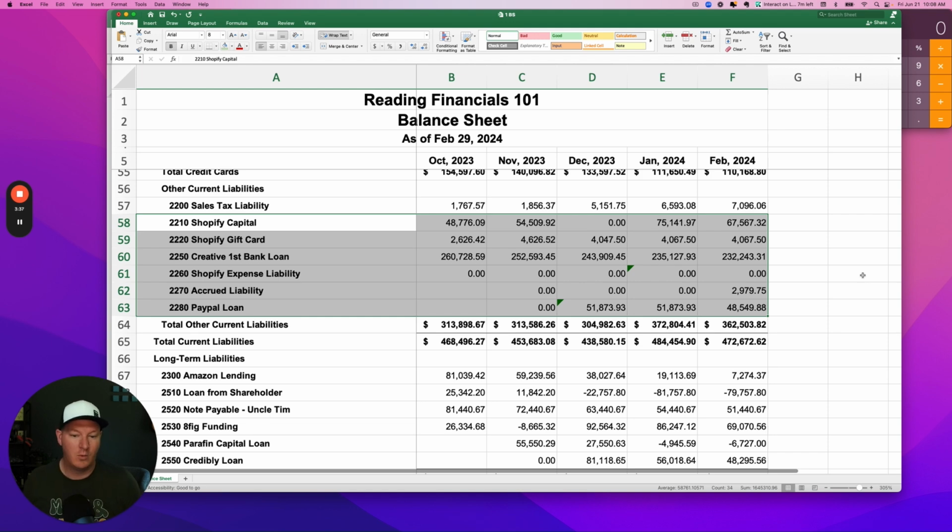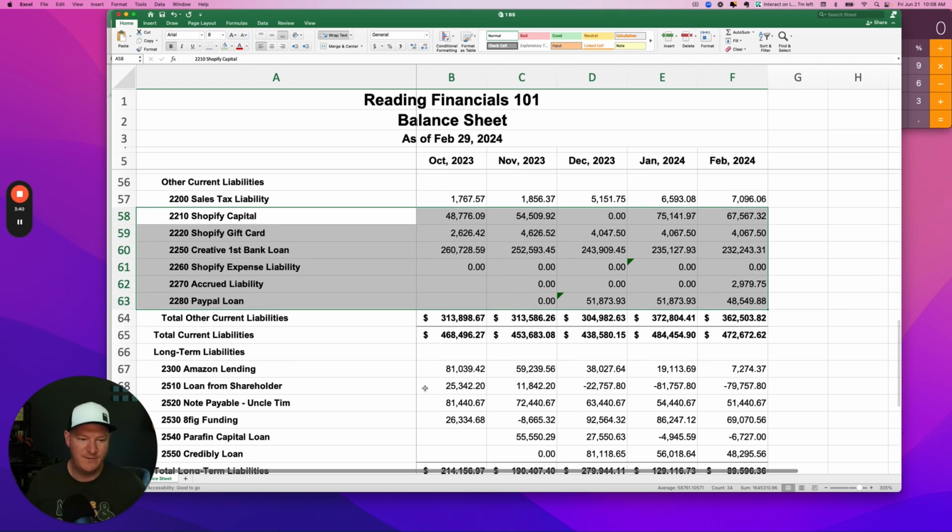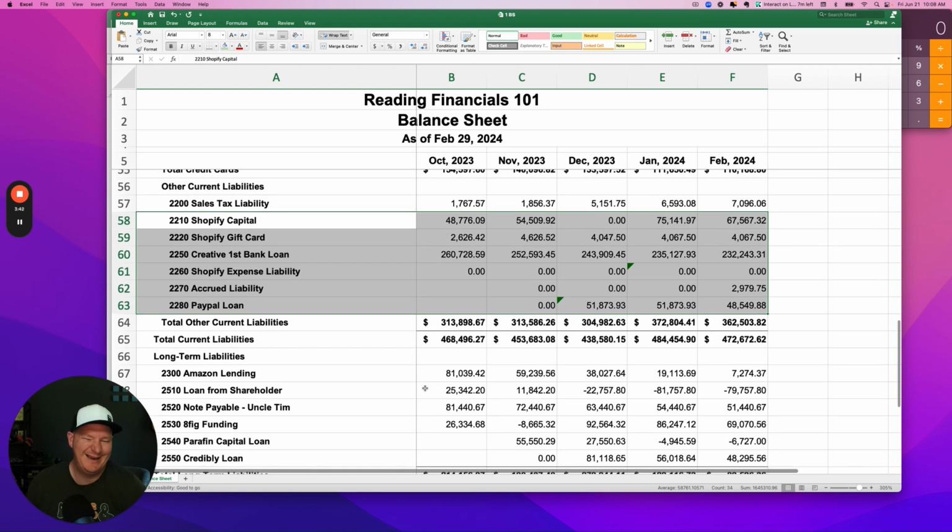And then everything that's more longer term is going to go down here on the long-term liabilities, right? And again, if you're Coca-Cola, they would define it as a year. Everything that's got to be paid off in less than a year goes in the short term. Everything that's more than a year goes in long term.